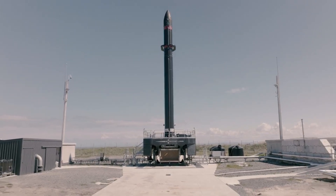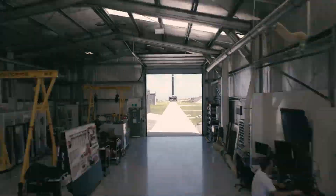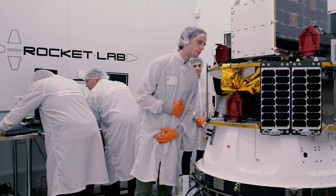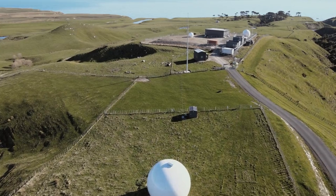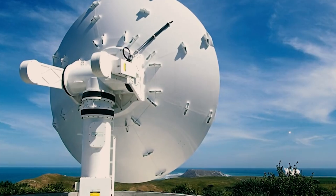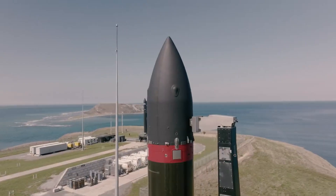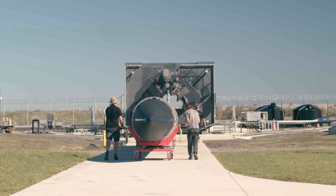The GLIDE spacecraft will launch with another Rocket Lab-powered spacecraft, also built by BOL Aerospace — the National Oceanic and Atmospheric Administration's (NOAA's) Space Weather Follow-On Lagrange-1 (SWFO-L1). SWFO-L1 is a heliophysics mission that will collect solar wind data and coronal imagery to meet NOAA's operational requirements to monitor and forecast solar storm activity. Rocket Lab has become the go-to provider of space solar power and space systems products throughout the space industry, said Rocket Lab founder and CEO Peter Beck, who expressed excitement about supporting NASA's heliophysics missions.